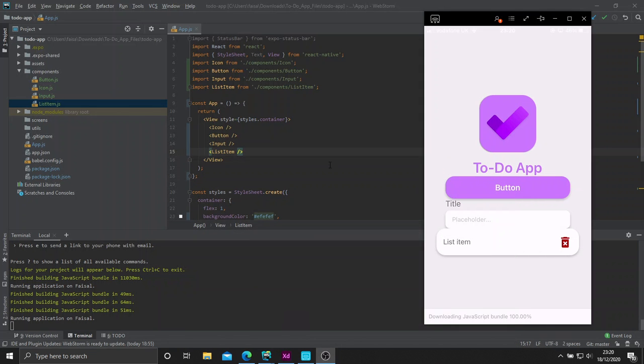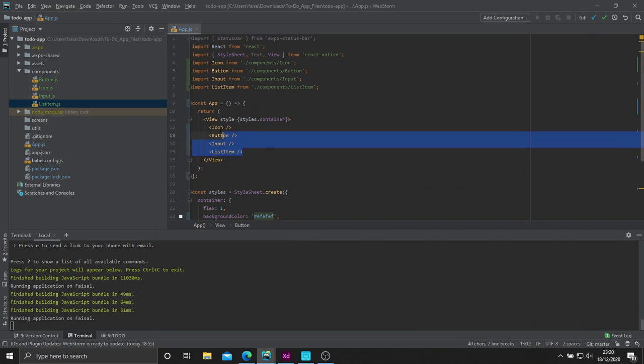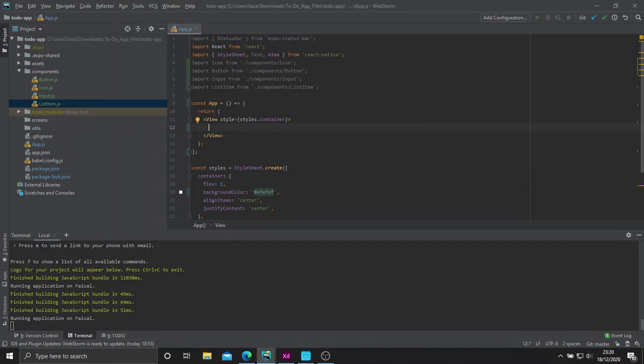Now what we're going to do is get our app ready to be able to add screens, and then we'll start developing those screens one by one, just like we did with the components. That way it'll make our job easier when we go to the connecting of stuff. So let's get rid of that.